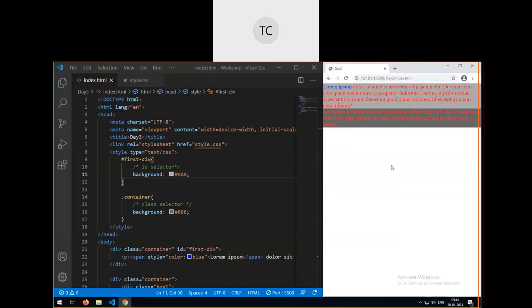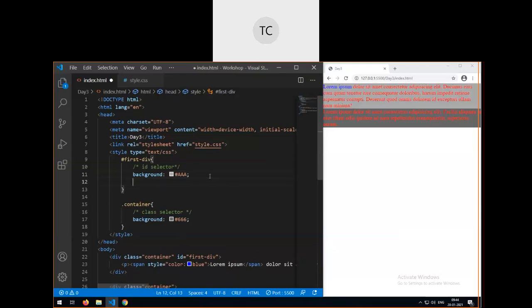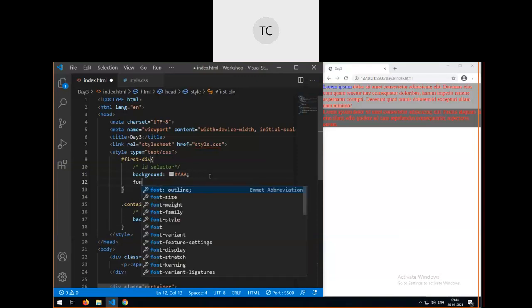Well, coming back to this, one is the background, where we can apply background color or background image. Then there are a few text properties. For example, font size we have already seen. On this ID, let's say I go for font size, and we can go for smaller, larger, medium, and all those things, or else we may go for direct pixels, so 30 pixel.